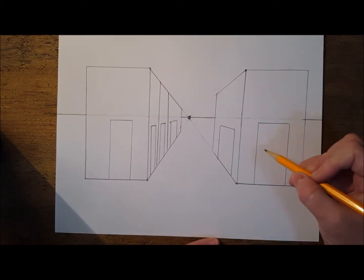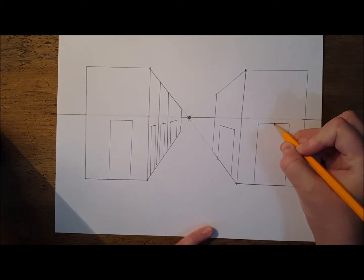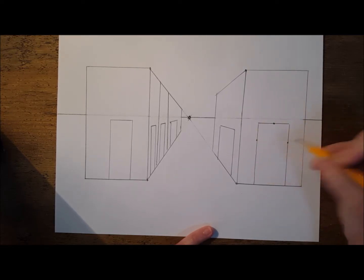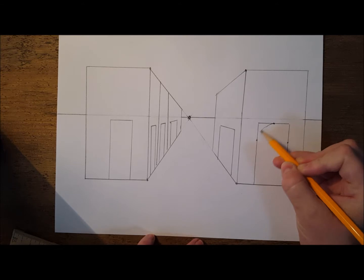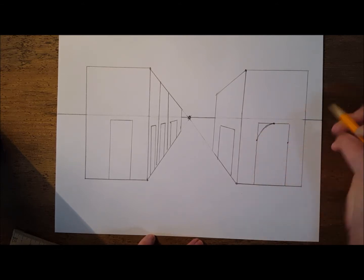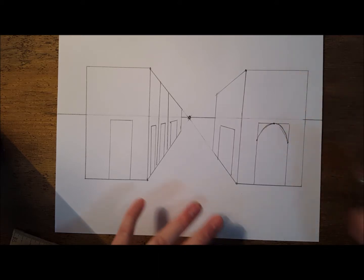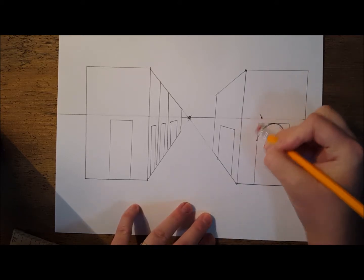Now here's a trick if you wanted to ever do arches. I make a point where the center is, and a point on each side where I want it to curve down to, and then I simply sketch that curve in. This helps to make it symmetrical, because it is hard to make an arch symmetrical. And then I just erase the corners.